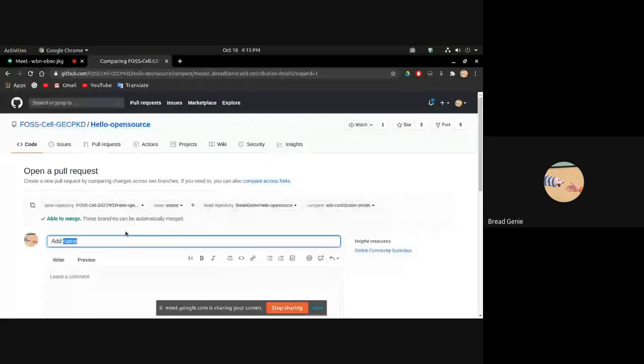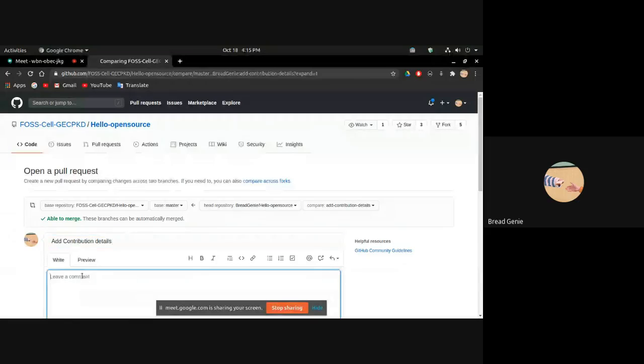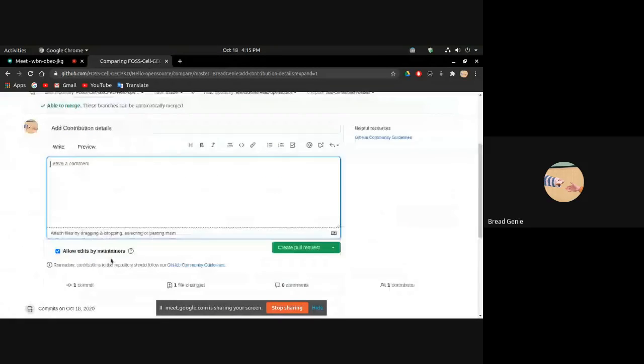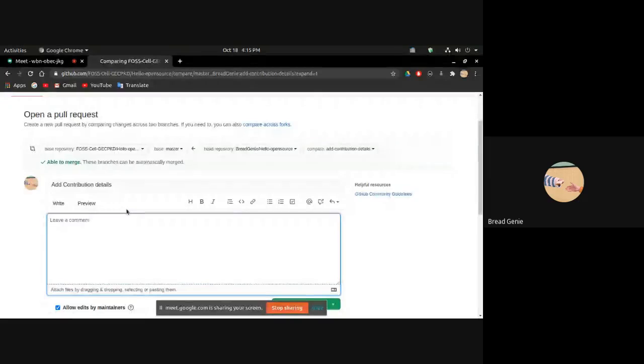So add contribution details, and we are going to specify what we have done in the description section, right? So we can use checkboxes or bullet points to specify what we have done in that PR, and we can also use unchecked checkboxes.